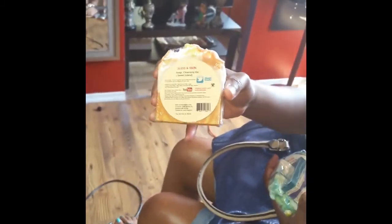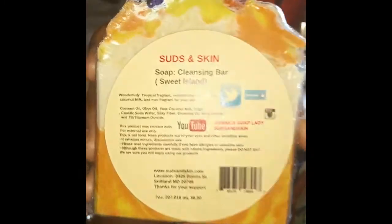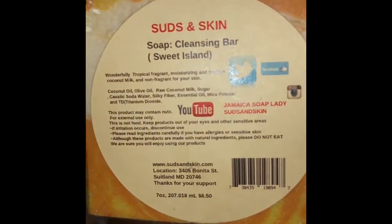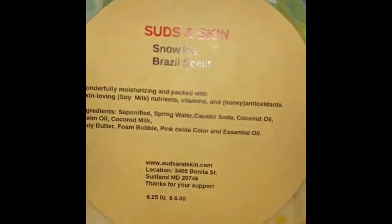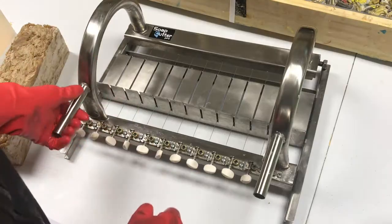So I am showing you one of my customers that came in two years or four years ago, I think, and she purchased some of the Christmas soap. It just brings back some good memories when she got all this juicy soap from Suds and Skin. She is one of our loyal customers that purchase our product in our store. Yes, yes. So let's go back to regular programming.